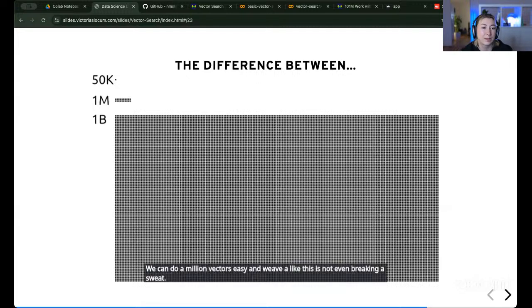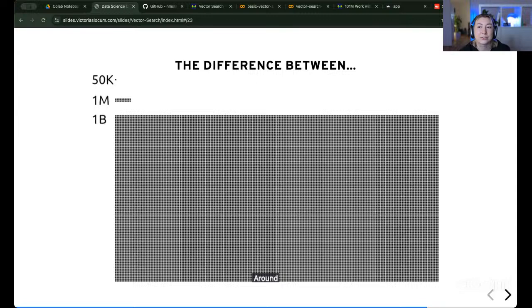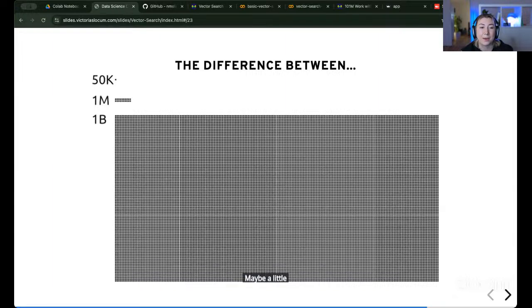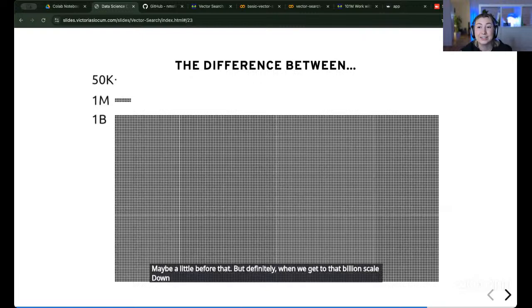Around 50K, you might start to notice performance degradations with implementing your own vector search using the canonical algorithms I explained, maybe a little before that. But definitely when we get to the billion scale down below, that's an insane difference.